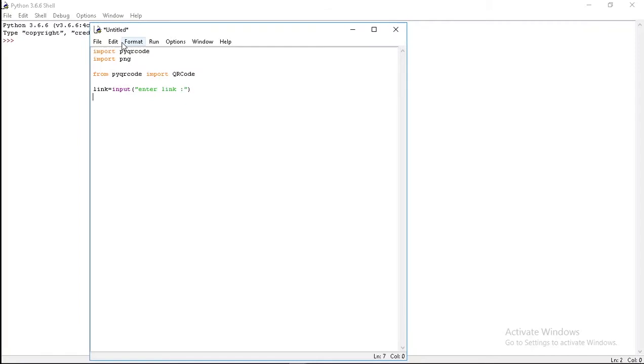After that, using PyQRCode, we call a function create and pass that link into the function. After that, the QR code is created, but we need an image, like a PNG, for it. So using PNG, we have to transfer this into a variable.